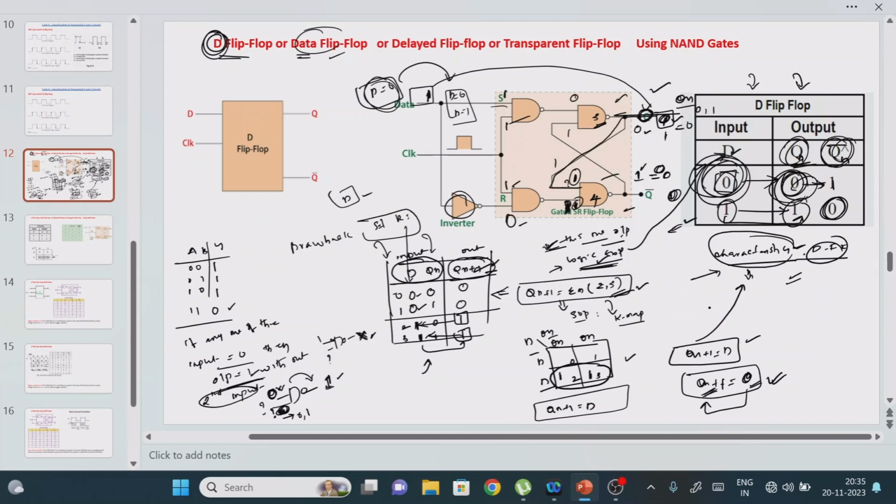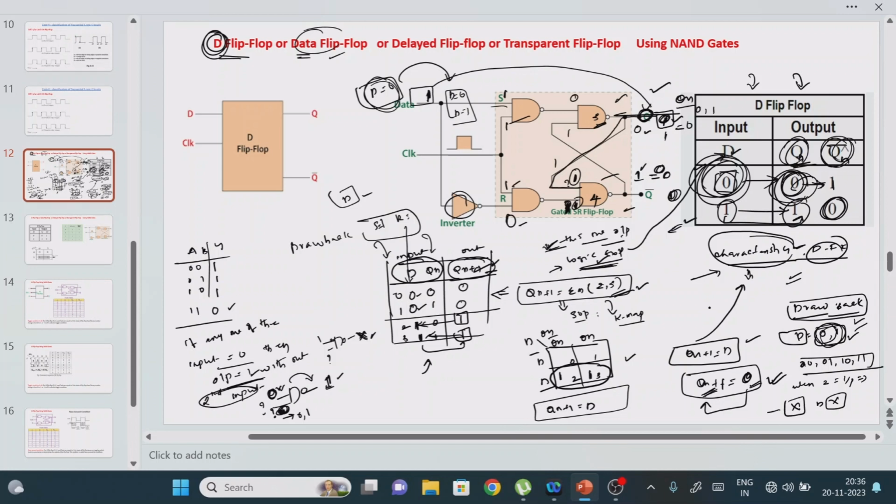Now before going to the next topic, first we will see the drawback of the D flip-flop. What is the drawback of the D flip-flop? In the D flip-flop we have only a single input, right? It means you can pass either 0 or 1. But in case you want to pass 2 input values, either 0 0, 0 1, 1 0 or 1 1, that means when you have 2 inputs, then the D flip-flop will not be useful. The D flip-flop is useful only for the single input condition. This is absolutely okay, but if you have 2 inputs, then the D flip-flop will not work out.